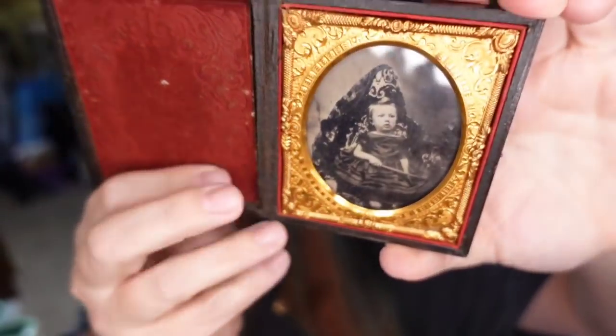I don't usually do auctions, but I've been trying to put a few things up — I feel like running auctions drives more traffic to your store. This one I started at $49.99 and got one bid. This is actually an ambrotype, which means it's on glass. Tintypes are on tin, ambrotypes are on glass, and daguerreotypes are like mirrors — daguerreotypes are definitely worth the most. I got this from George the Antique Nomad for $10, so I'm making about a $38 profit.